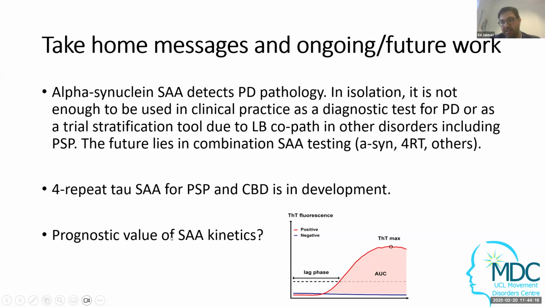And finally, the last thing that I haven't had time to speak about is the prognostic value of these assays. Obviously, we're looking at things from a binary classification. Is something positive or negative from a diagnostic perspective? But the other area that I'm very interested in is, can we use these quantitative measures from the SAA, such as the lag phase, how quickly it takes for a sample to become positive, or the maximum fluorescence signal, can those quantitative measures give us an idea as to how aggressive that seeding process is, and does that map into how aggressive the clinical disease course is.